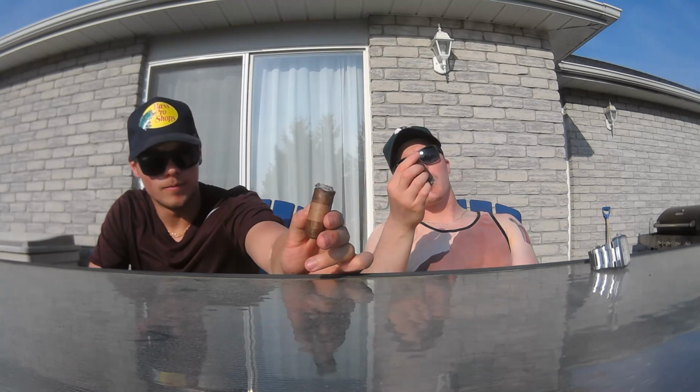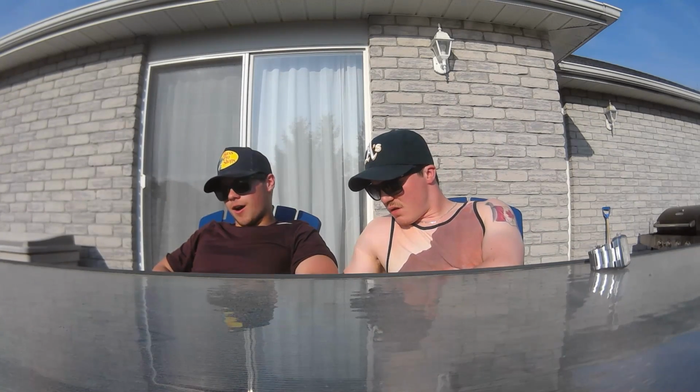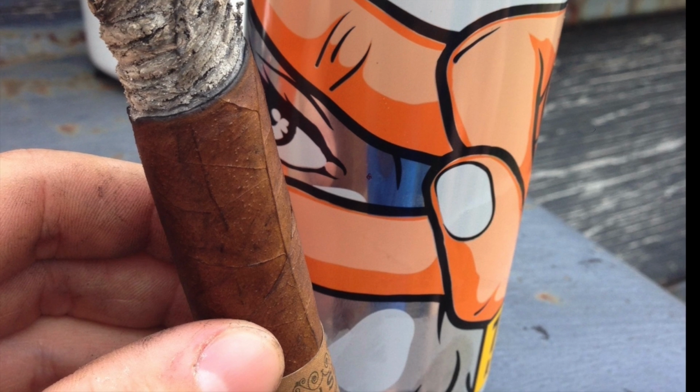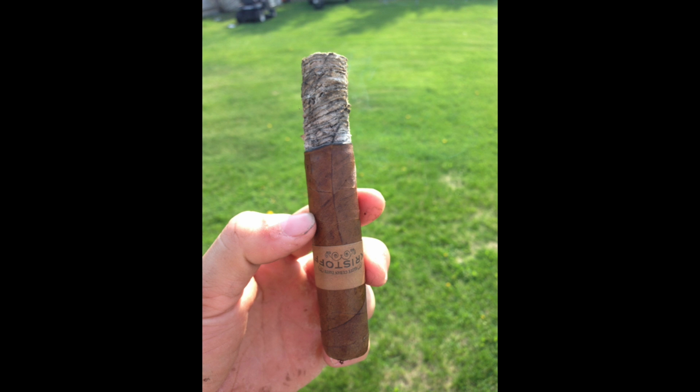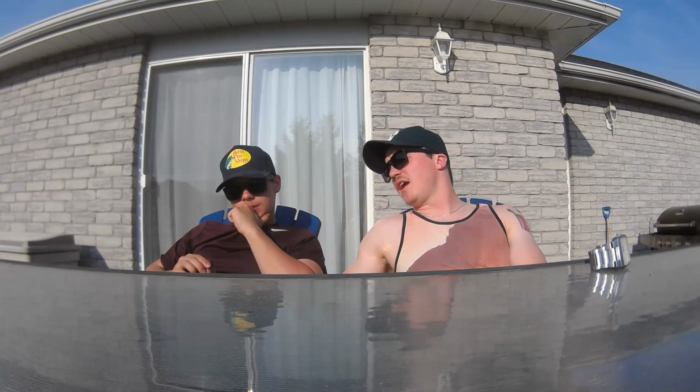Right now, as you can see, my burn line is fairly decent. It's fairly straight. The ash on mine, I held on to at least halfway. Definitely. So it was a pretty good ash. I'll include a picture in here. So my overall rating, I'd say a solid 8.5. Solid 8.5, yeah. Okay, so for my ash, I didn't really keep an ash, so based off Jake's, I'd give it a 9 or a 10.